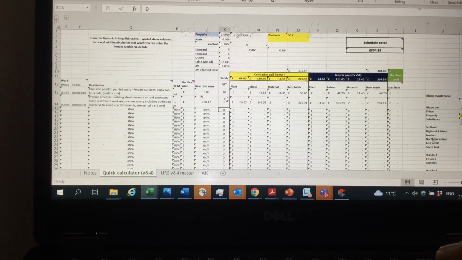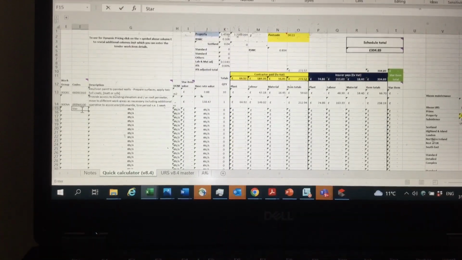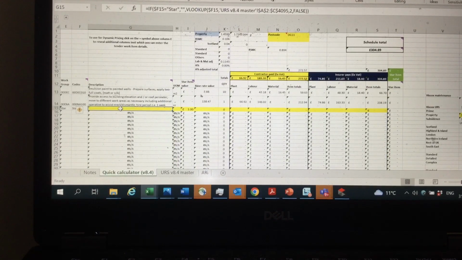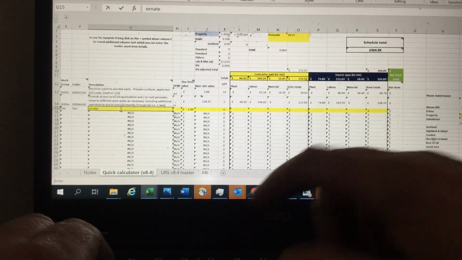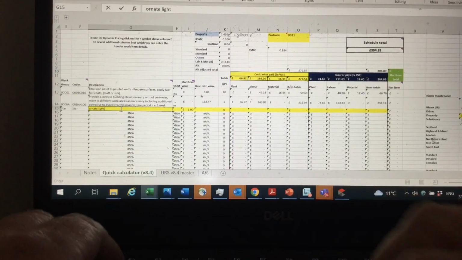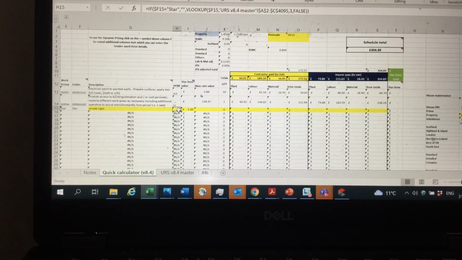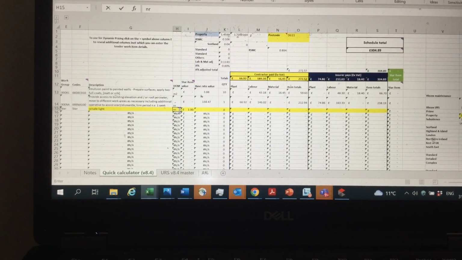If you wanted to add a star item, then in the code box, you would type the word star there, press return, and then you can see it comes up there in yellow. Put in whatever your star item is. So let's put ornate light, and then you'd put your usual validation, your unit of measure. So numbered item, because it's an NR, you could put meter squared or meter, and then the value of the item.